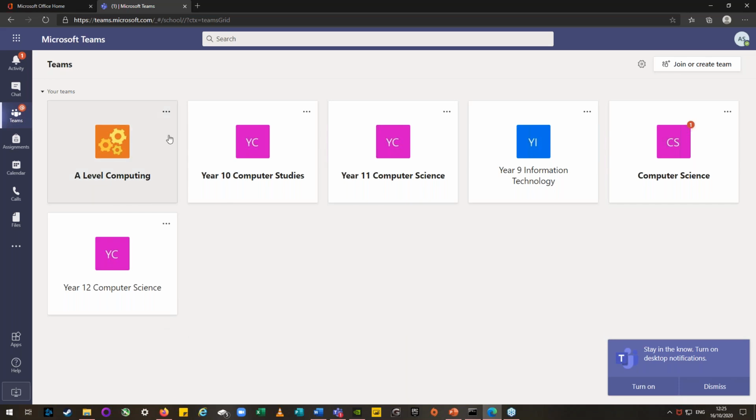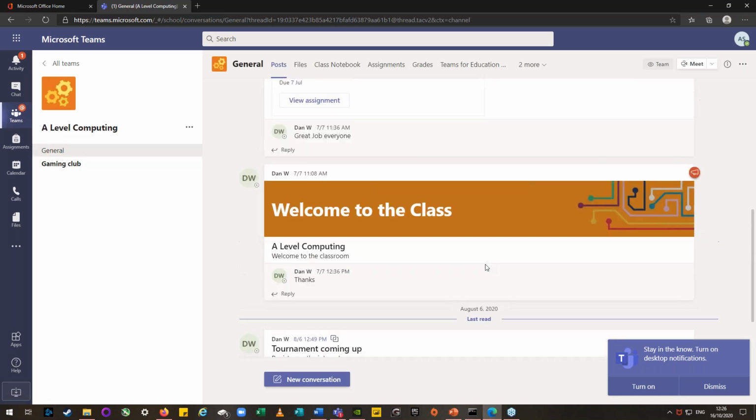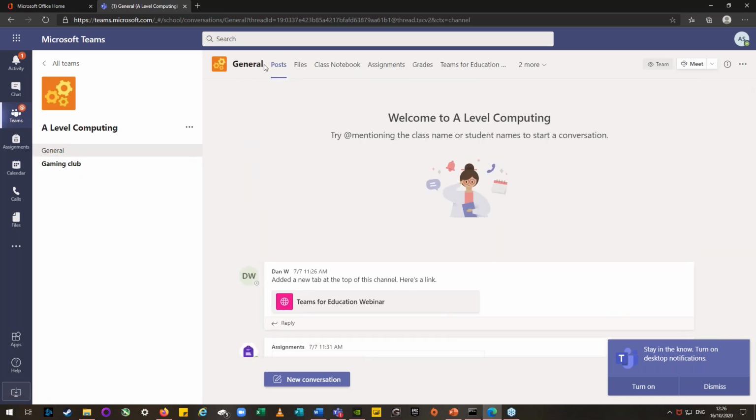Anyway, this is what Teams for Education would look like, and the student's one is a little bit more filled up than the teacher one. So you can see lots and lots of different classrooms that this student is a part of. If I open any one of these, let's take this one for example, you can see that we've got a post section at the very top. The way that they divide these classrooms, as you can see on the left hand side, you've also got channels as well.